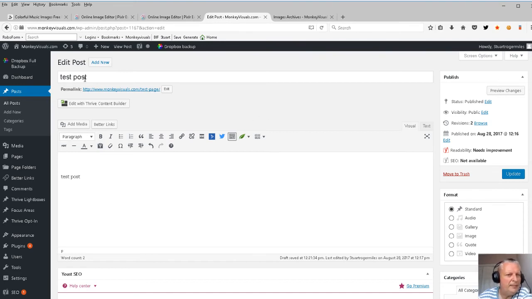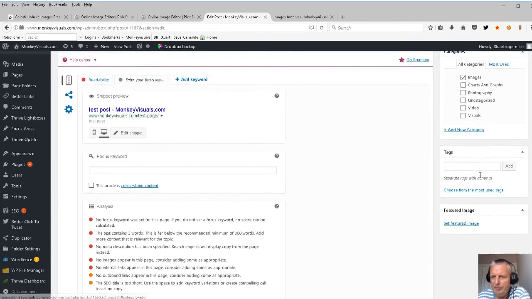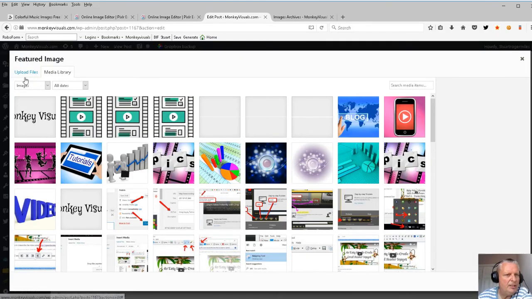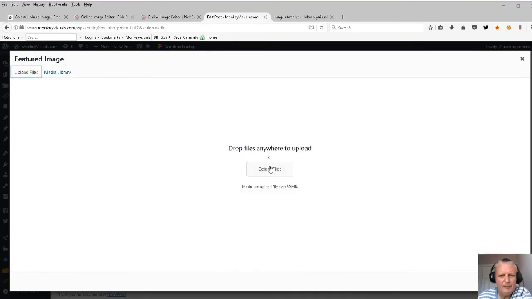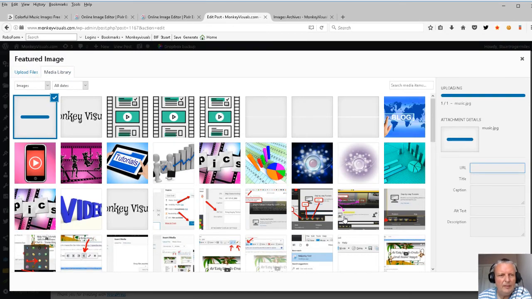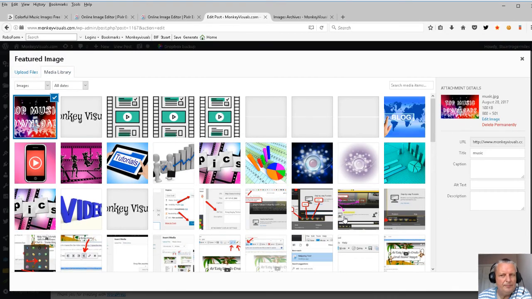I've made a test post here, and let's go over to the featured image, which is on the right. Set featured image. Let's upload the file. Select the file. It's in the downloads, so it's this one. Let's do that. We might want to give it a title or alternative text here.